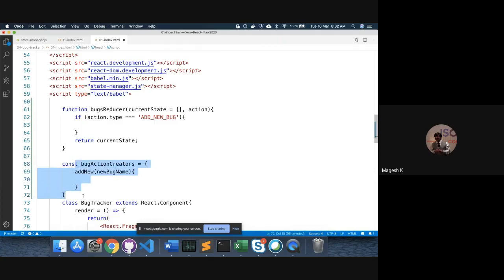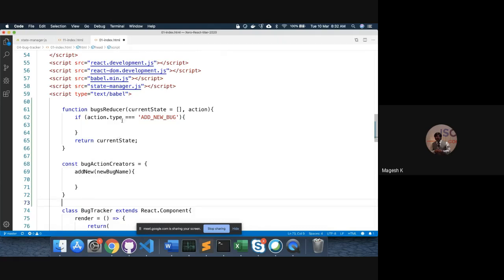It is extremely important. All your business logic should be in the action creators. And what should the reducers have? The reducers should have the logic for synchronizing the state changes in the store. That's all. The reducer should not have any core business logic. Okay. So this is where I have to create a new bug object.